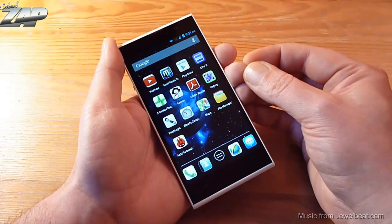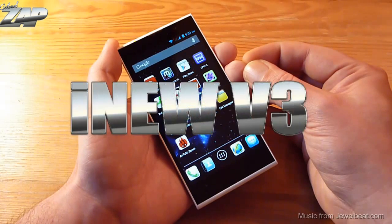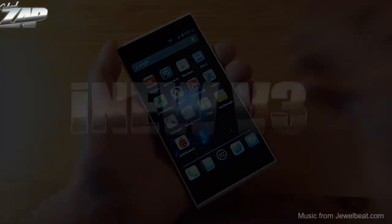Yesterday I received my latest order from coolycool.com. This beauty is called the iNew V3 phone.